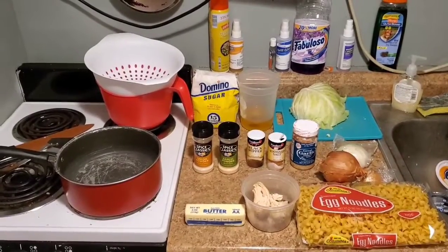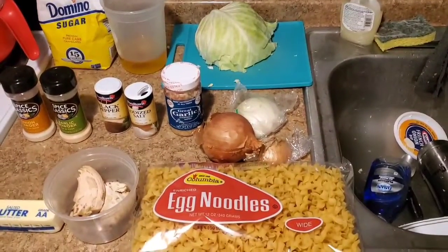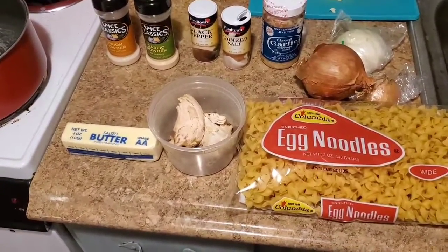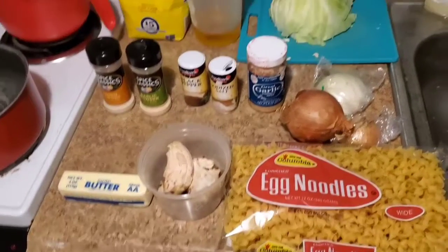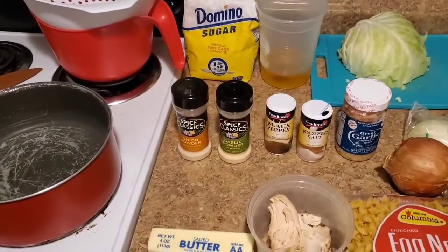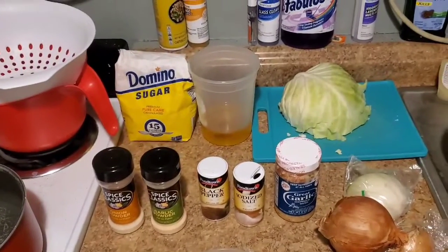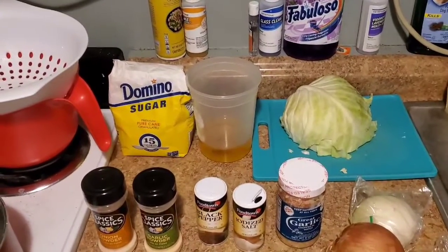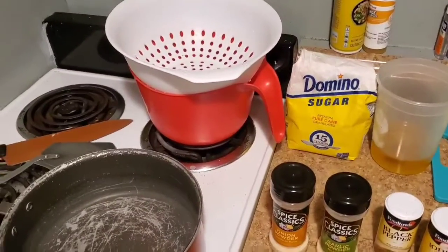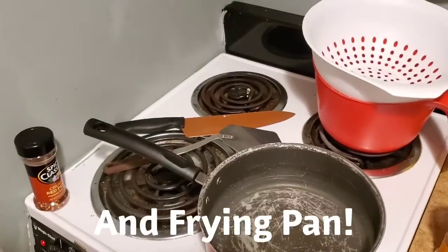So what you'll need for today's broke-ass recipe: half a head of cabbage, a shitload of onion, a bag of egg noodles. We're adding the rest of that chicken from earlier in the week to our haluski. Minced garlic, salt, pepper, garlic powder, onion powder, a whole stick of butter, maybe more, a little bit of vegetable oil, preferably olive oil, but we don't have that in my broke-ass kitchen. A little bit of sugar. Gonna need your strainer and bowl, pot of water for your egg noodles, a knife, and a spatula.